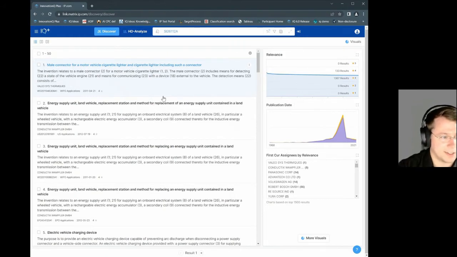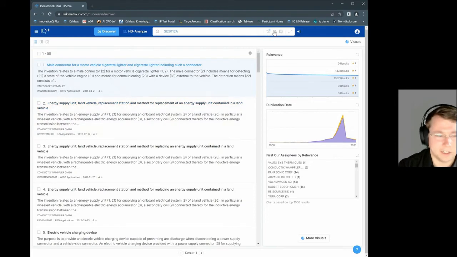Secondly, I can do this at a document level. Say I found a document that is very indicative of what I'm looking for, I can use this document menu and the more like this or less like this options to bias my engine in this way. You'll also notice an option to replace main concept, where I can instead use this document to begin an entirely new search.